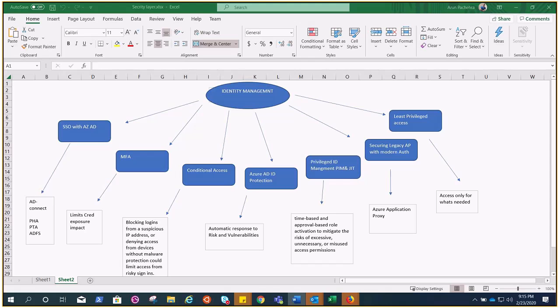A lone password cannot do anything, right? And Azure AD has MFA capabilities built in and will integrate with other third-party MFA providers as well. It's provided free of charge to any user who has the global admin role in Azure AD, as these are highly sensitive accounts. Now the next one is conditional access.